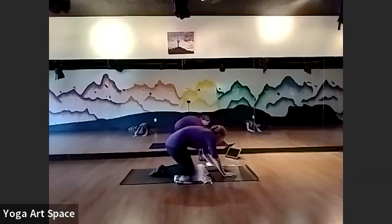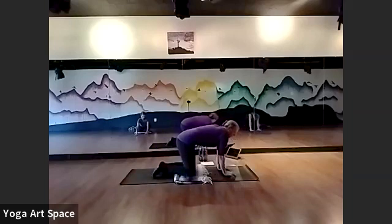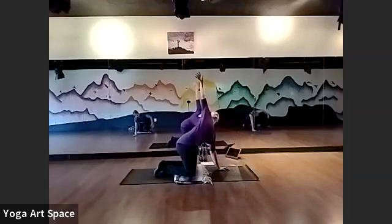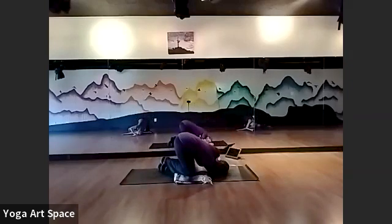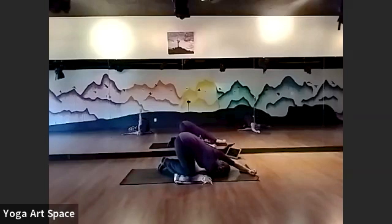Going up to kneeling. Threading the needle with our arms. The right arm stretches up. And that shoulder all the way down. The left hand can wind around the low back or come up to the top of the mat, walking up to the top right corner. Your choice. This one's all about the shoulders. Shoulders is burdens and responsibilities. That weight that goes on our shoulders as we're trying to hold everything together.